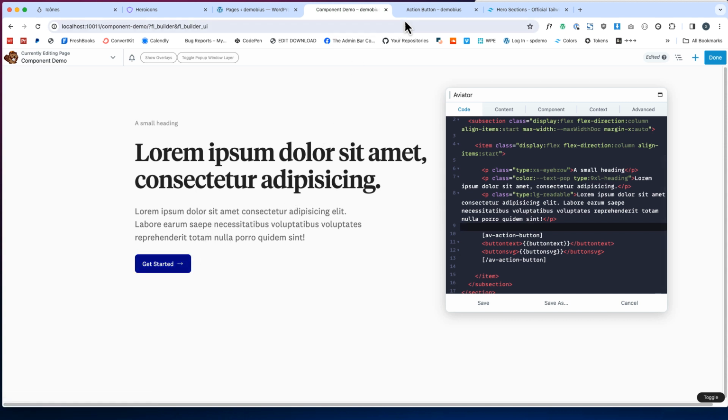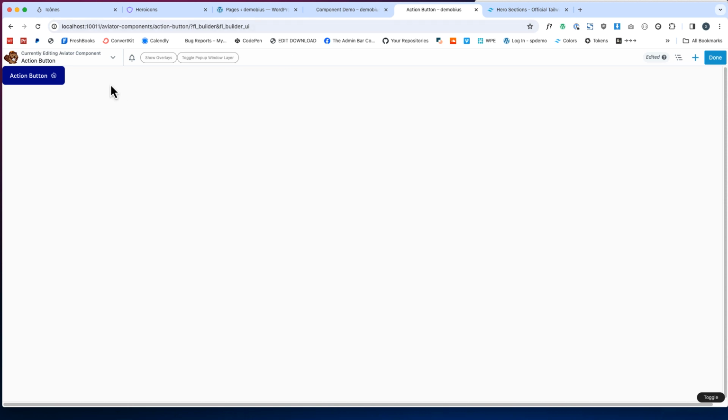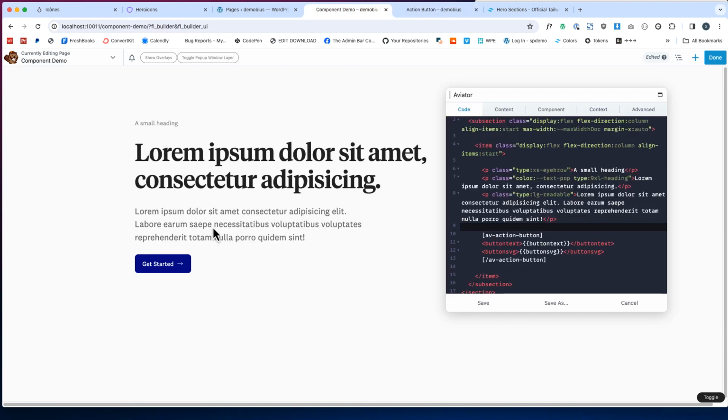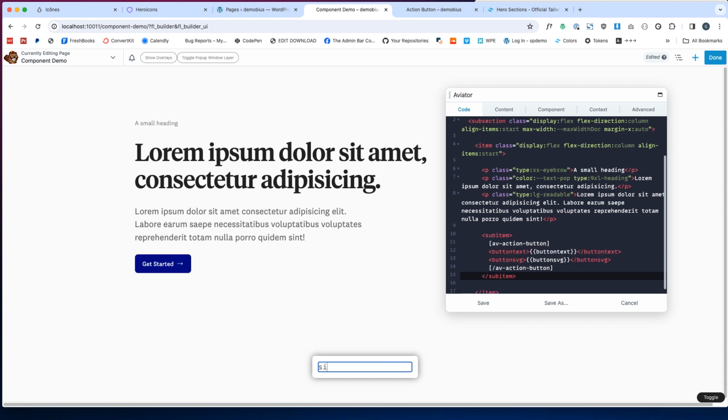But let's say I wanted the component to be blue, but for this to be able to be colored different colors on instantiation. So I could use some CSS for that. I might just do this instead. I'm going to wrap this in what I call a sub item, and that is something that sits inside of an item.